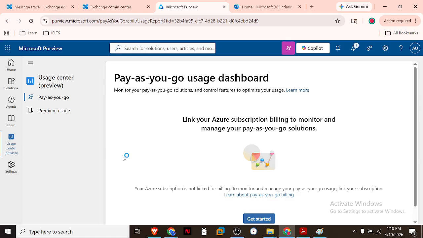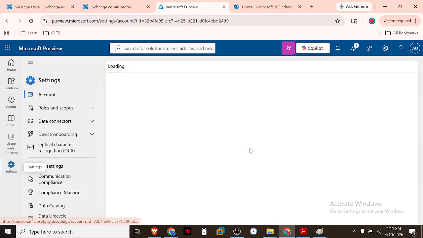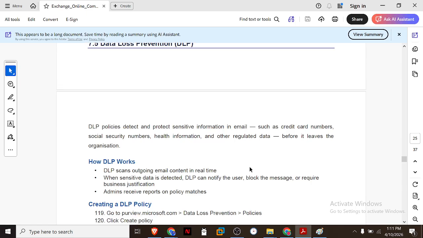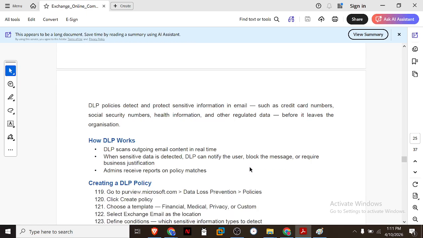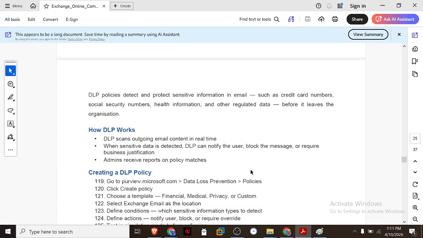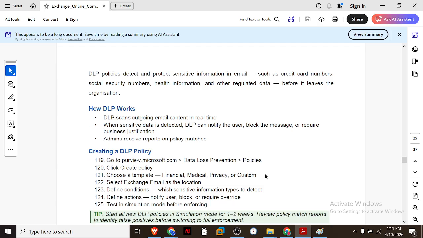It can include attachments, the content in your inbox, calendars, any kind of data. It's a kind of policy which runs at the organization level. Okay.